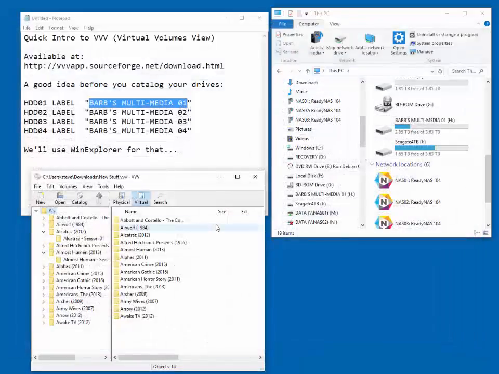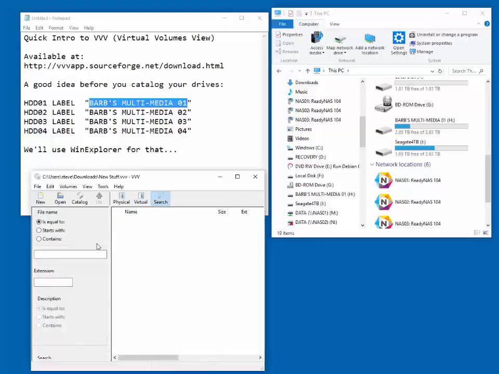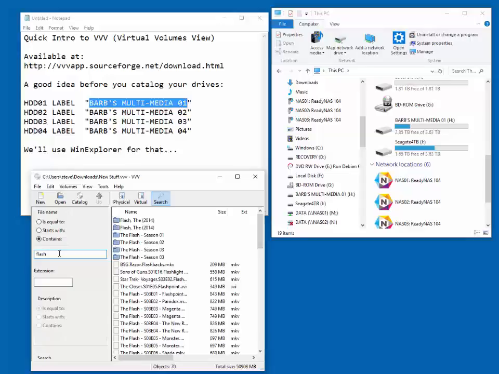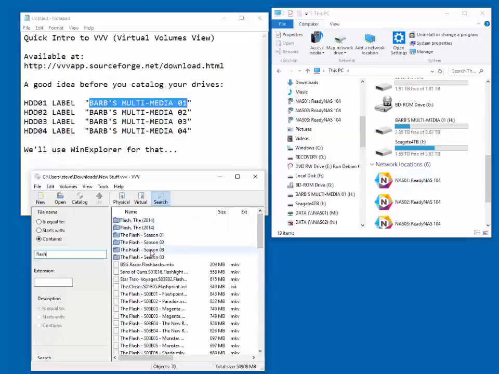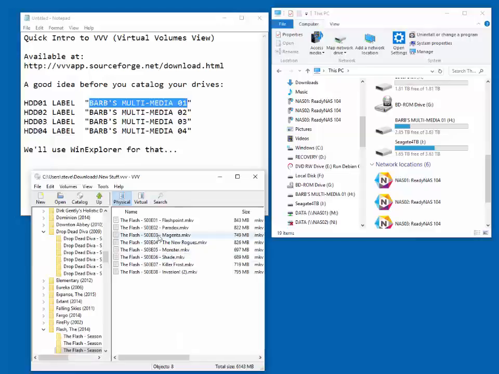And that would be my recommendation, is just get the file called VVV, Virtual Volume View, and you can index your individual drives and then be able to see them all together, search on whatever episode you wanted to, find it right away. Let's go ahead and do a search real quick, and let's say I want to search on just the things that included the word Flash. And see right away it's going to show me the individual files by episode, or I can actually just jump into that folder, show in physical view and see the individual files right there.